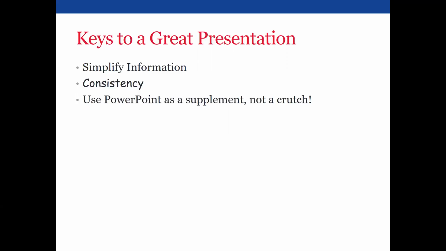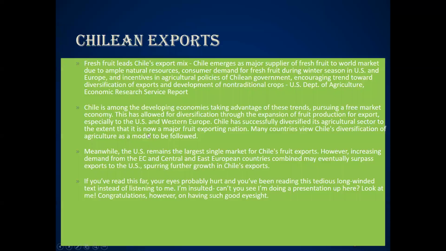Now let me show you a couple of examples of what not to do in your PowerPoint presentation. This goes back to consistency on this next slide. I'm going to show it to you here. Take a look at that. Wow. We have a blue background with a bright green foreground and text in the middle of the square. Actually, it's not even centered on the square, and we have a little bit of text hanging off of this bright green square. Really hard to read.